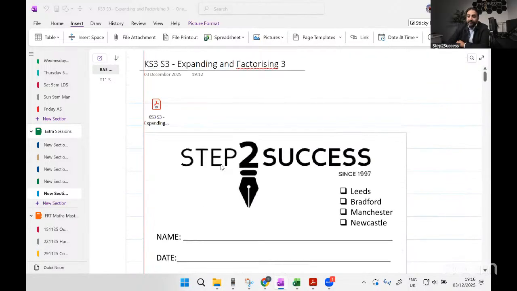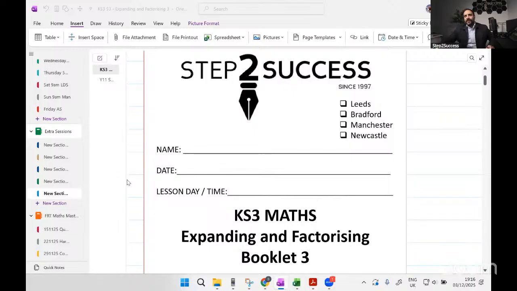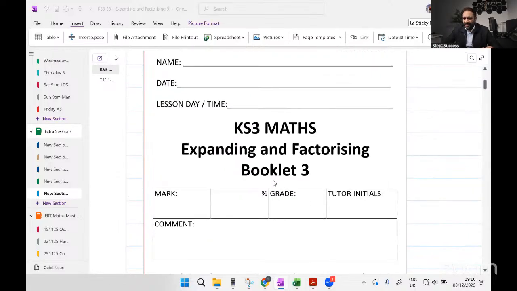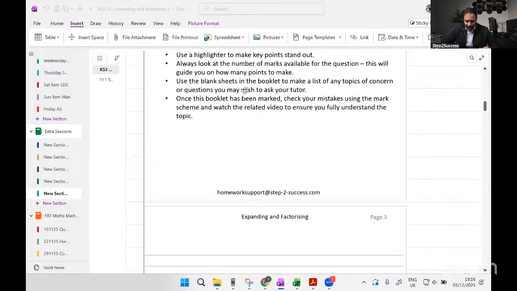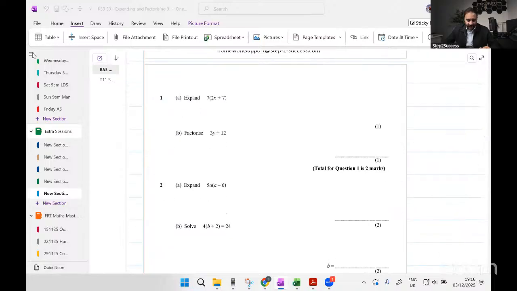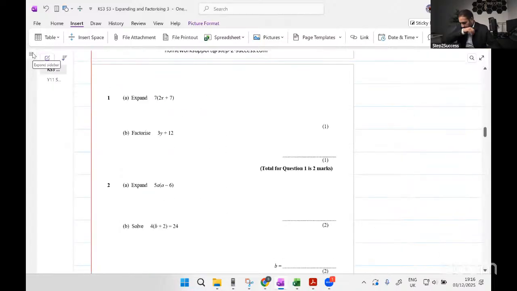Just to be clear, everybody in Key Stage 3, whether you're in year 7, 8, or 9, had the same homework booklet. So even if yours says booklet 1, which it might do, I can't remember. If not, it doesn't really make a difference. The point is, they're all the same. I've got a feeling year 10 might have had the same one as well this week, just because it's a fairly easy topic, it's just an important topic. So we tried to do it again over the weekend a little bit. So I would have thought most people found it quite straightforward.